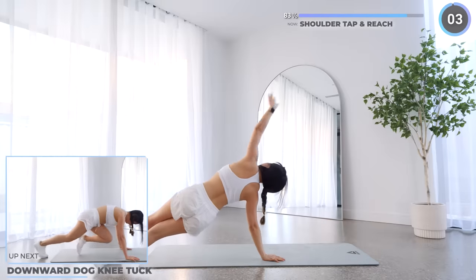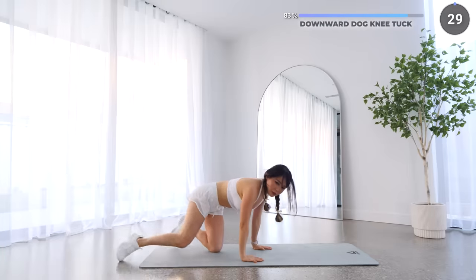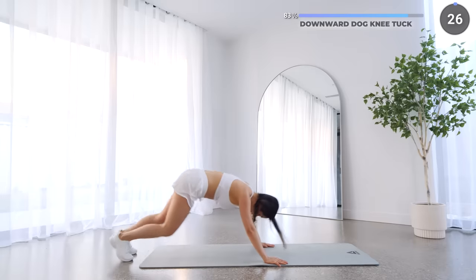No rest here, we're going straight into a downward dog knee tuck. Keep pushing through, guys. You can also raise one leg up if you want to make it harder.